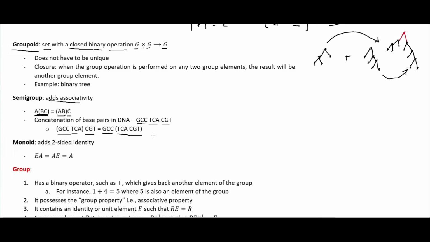And so the thing to notice here, though, is that we do not have commutativity, so it's not commutative.